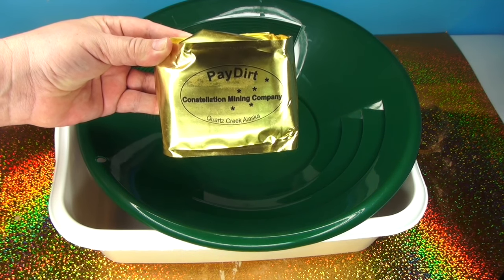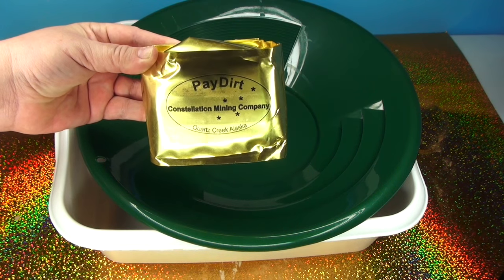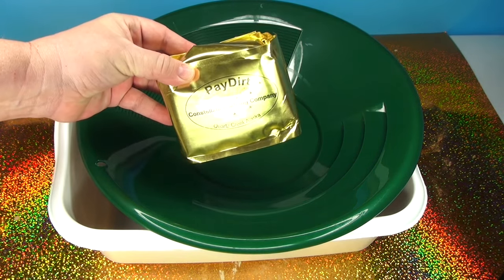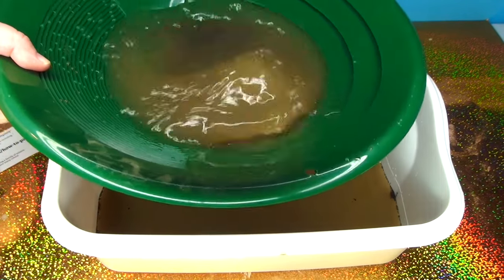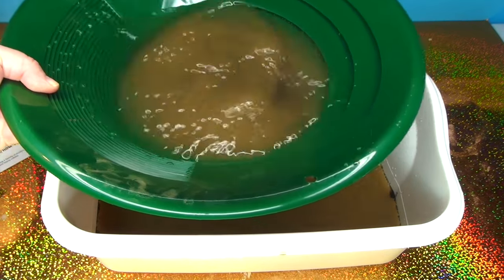I did see some videos on YouTube, and I thought, oh, it looks kind of interesting how they were doing it. I bought this panning thing for like a few bucks, and then I got my bag of pay dirt. So I'm going to open this up, pour some out, and then we're going to see. Okay, so I was watching this guy on YouTube, and he's shaking it back and forth and mushing it around.